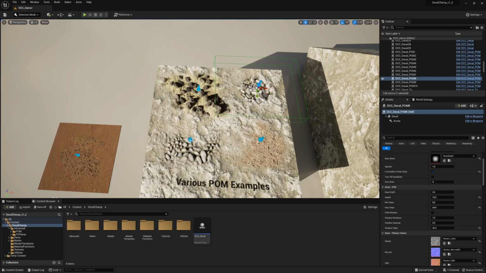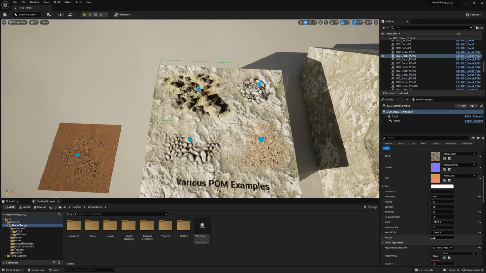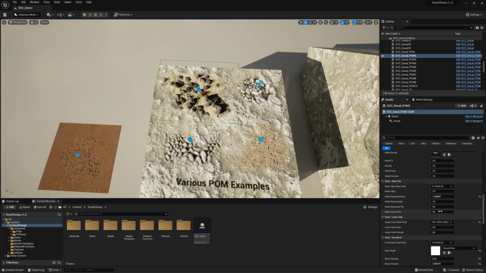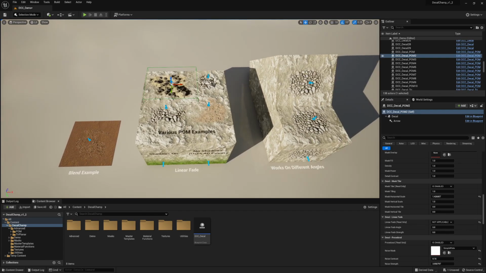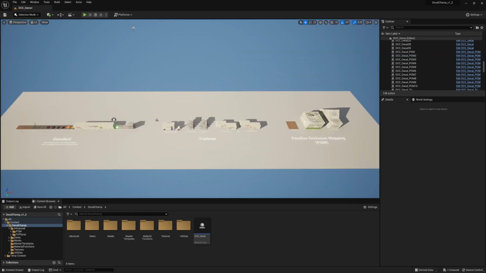Maybe I'll find a solution in an update, but if you do rotate your textures, they do not rotate from the middle, they rotate from another point, and I cannot figure out why this is. And when I try to rotate them from the middle, they kind of break, and the normals and the height break, so I'm not really sure what happened there. But because you can rotate, and you can also still adjust your UV and your tiling, you can actually still always get the right rotation and position you need. So I've left it for now. If I can ever figure out a solution to that, I will add that in an update, but I think it's a fairly minor obstacle, to be honest, for what we're trying to do.